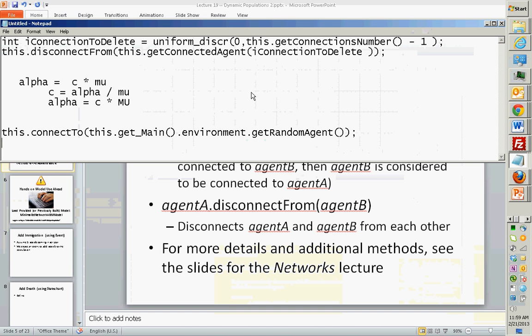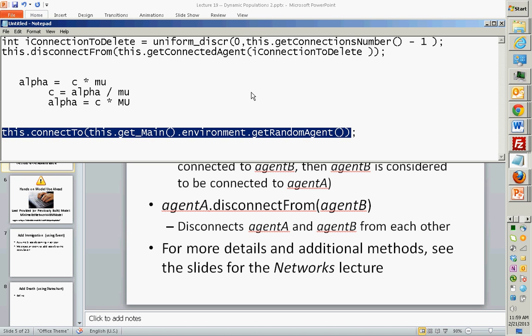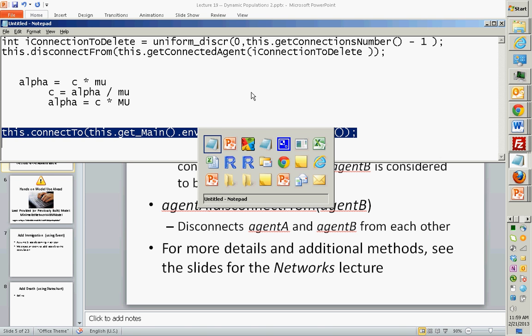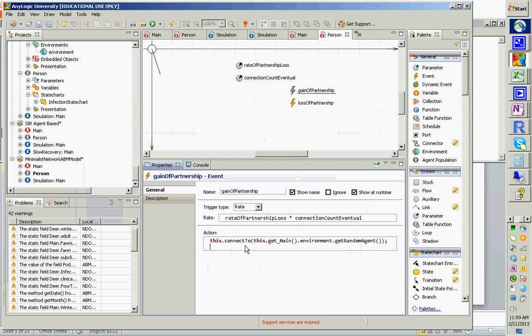Okay, so I'm putting this in for now, with this as rate of partnership loss times connection count eventual. So this is going to allow people to have a connection count eventual as measured by epidemiological data. Then we'll just have to specify rate of partnership loss, and we could get people with very different numbers of connections in equilibrium. So I'm going to run this thing. It's closing in on lunchtime, and I don't want to keep people. But I'm going to run this. We forgot to specify the connection count eventual.